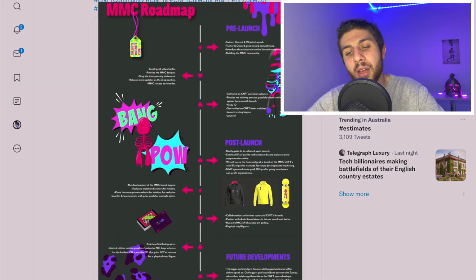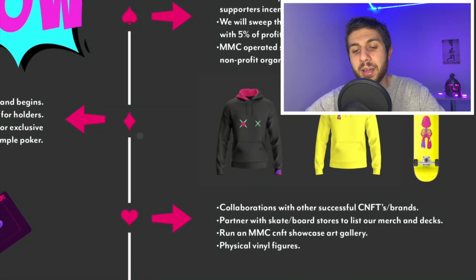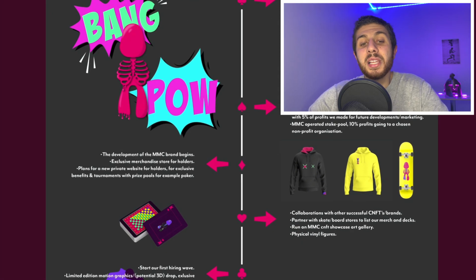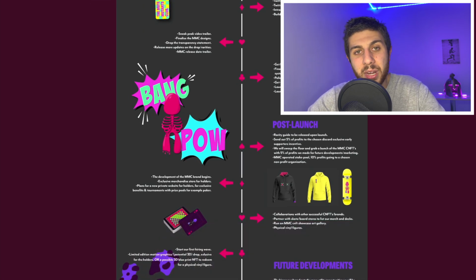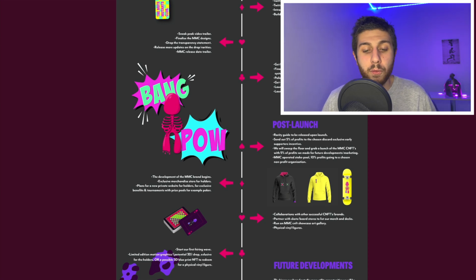And just the graphics, you know, here's the skateboards that we were talking about, here's the shirts. They've really put a lot of effort into this project, because too many of them are coming out right now. They're scamming you, they're not putting in the effort. You can tell they're just cash grabs. When I look at this project, I see a project that is aiming to be here for the long term, and of course we never know. Of course we have to do our own research for that reason. That's just what I'm personally seeing with this project.